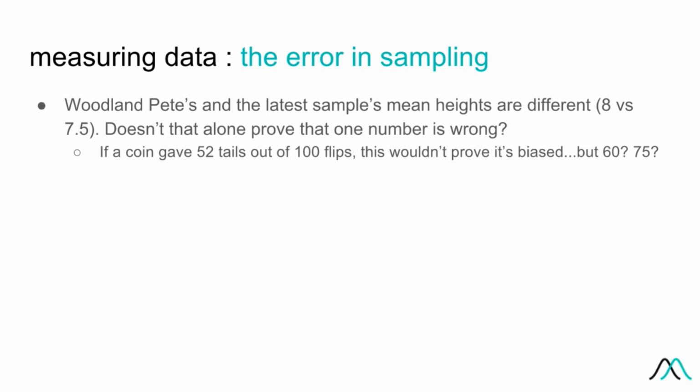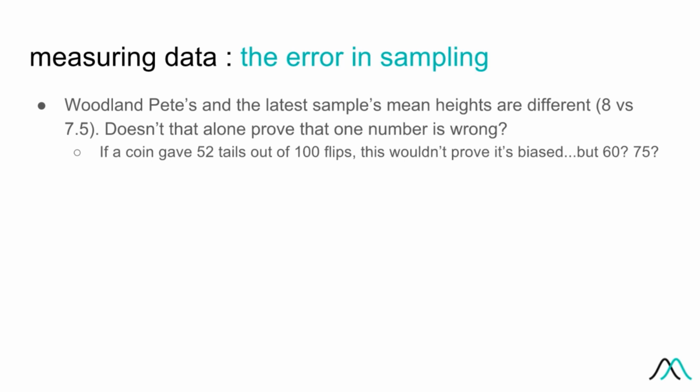Let's pause on this term. What do I mean by error? Error is the fact that when you're sampling from a population, the sample's mean is usually not exactly equal to the population's true mean. Consider if you were sampling from a population with no variation, that is, one that had only one possible outcome. For instance, if all Sasquatches are exactly 8 feet tall, the population mean is 8 feet, and then any sample of any size that you were to take from this population could only be exactly 8 feet too. There'd be no error in the sample mean.